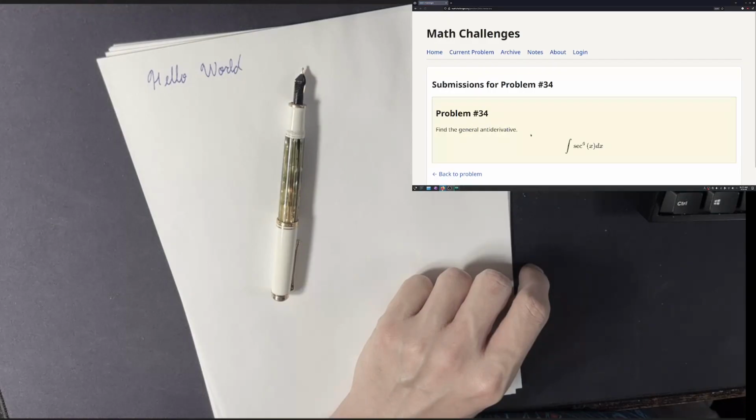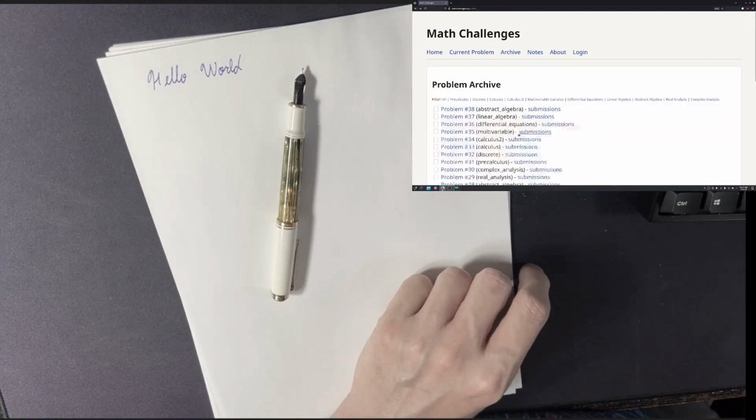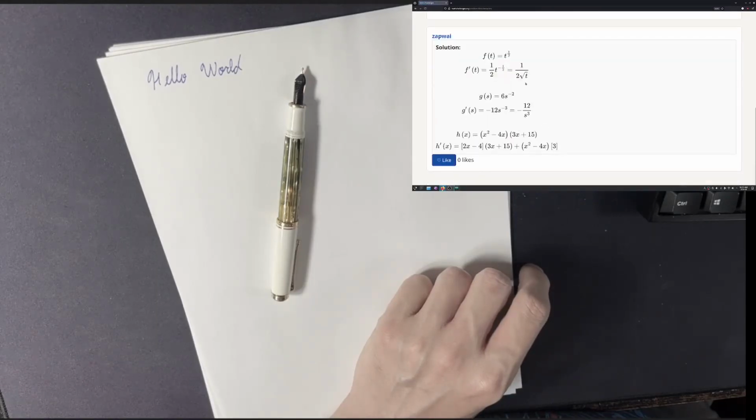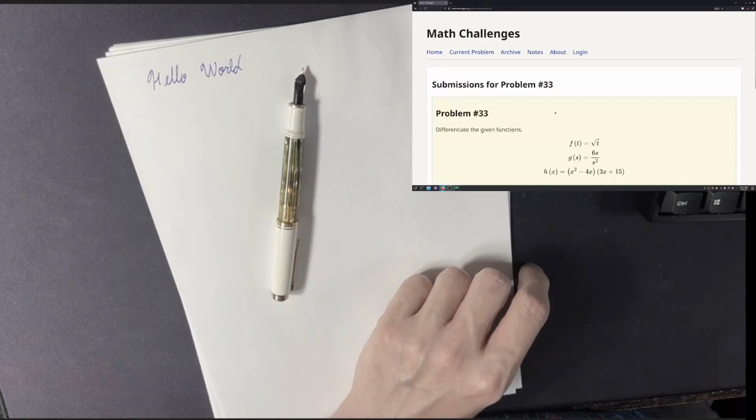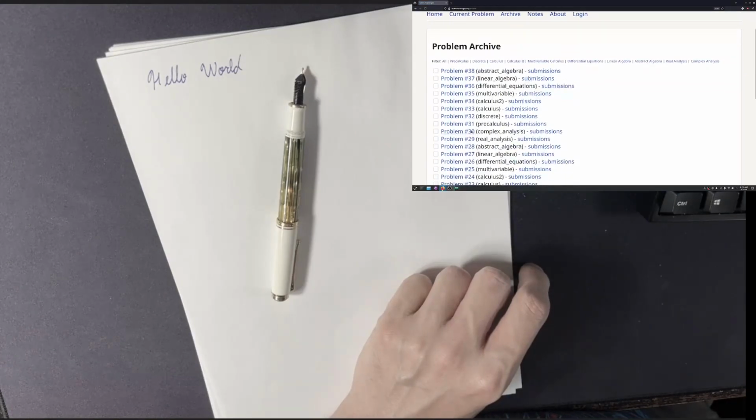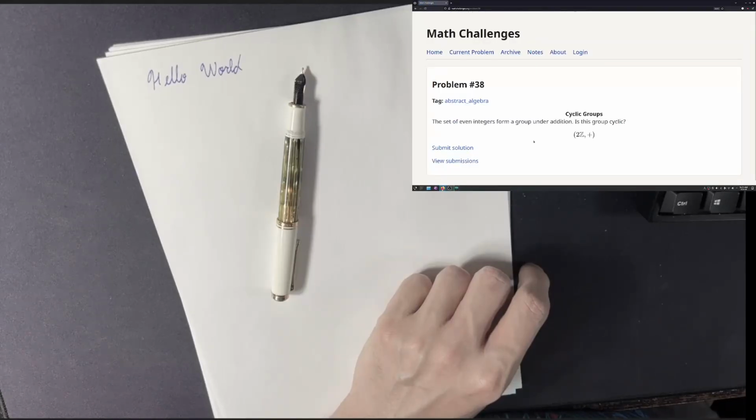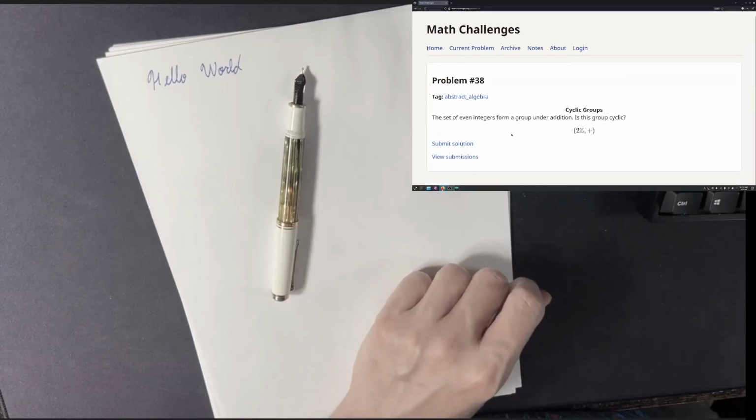Let's see, did we do Calc 2? No, I think we did. Yeah, I think we usually end on Calc. You can check. You can see I had some answers here for calculus from last week. This was Friday's. So today we're doing Calc 2 through abstract algebra. This abstract algebra has only been up for like 8 hours or so, but I'll do it anyway.